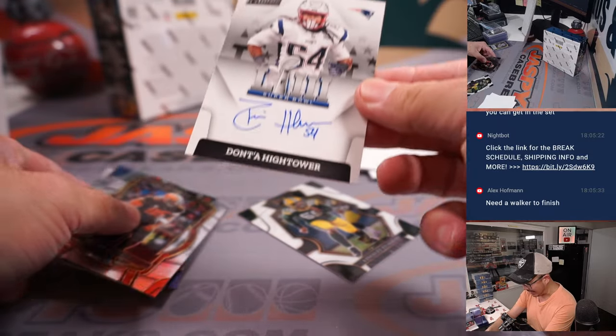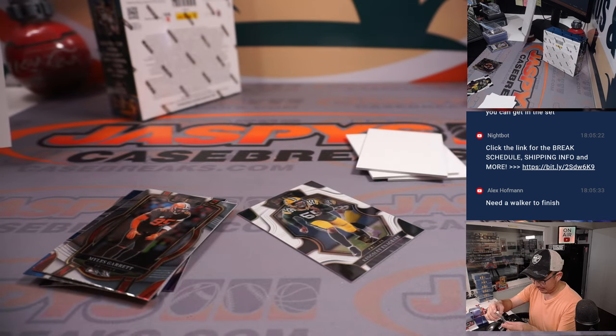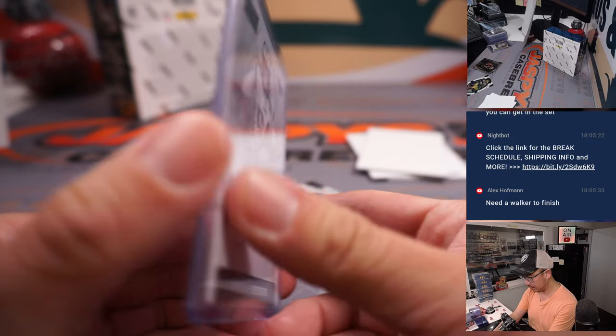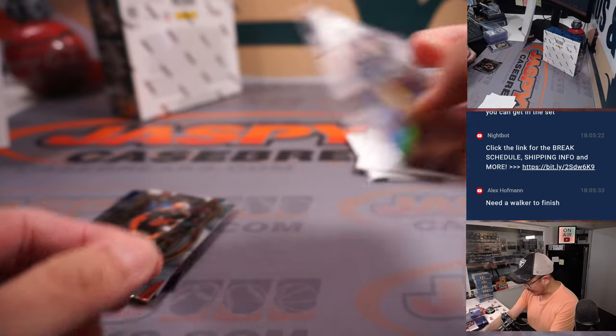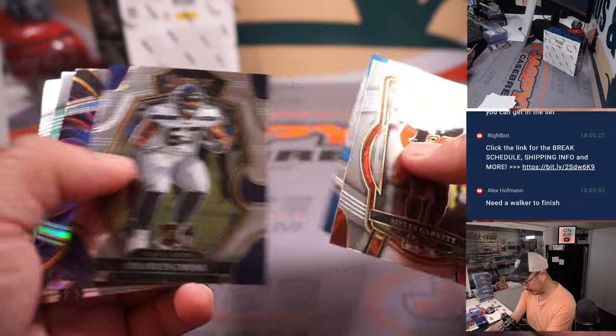And we got a Dont'a Hightower Super Bowl on-card autograph. Nice one for the Patriots. Ron with the Pats. Kingsley will go to Simon and the Packers.